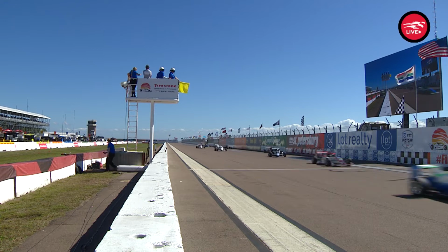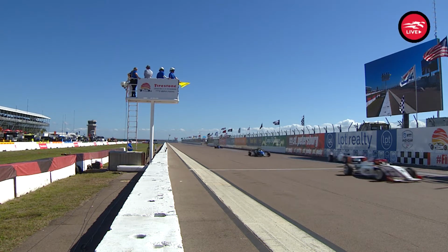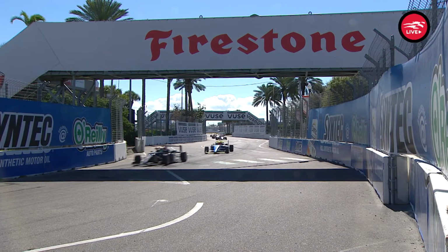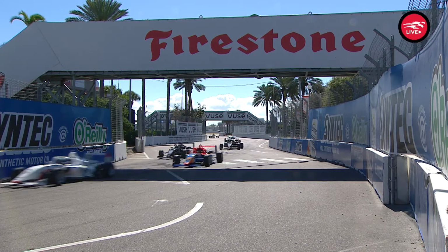I didn't see if there was an issue out on the course with one of the safety vehicles or one part of the course that they just wanted to make sure was okay. But better to send these USF 2000 drivers around one more time. It'll allow them to get a little more heat into those tires, and they will form up once again through the back part of the course and on the backstretch and get set for the start of today's race, the second race in the USF 2000 series.